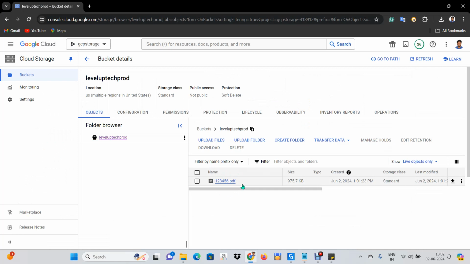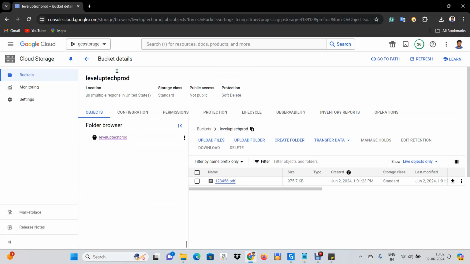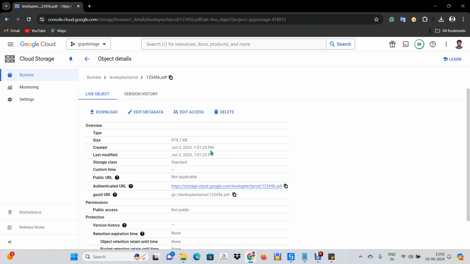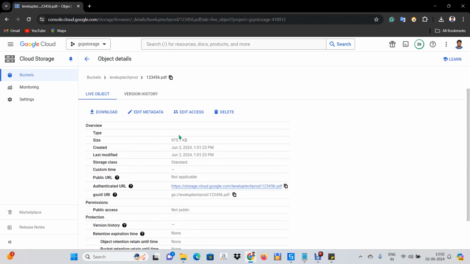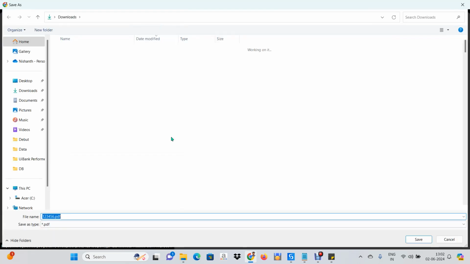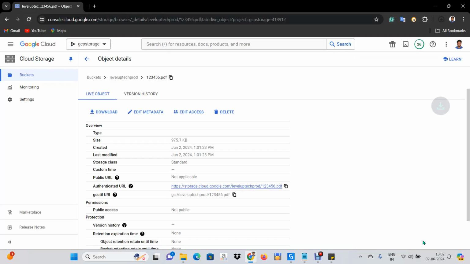In the starting of our session, I mentioned it is a secured one. You can see I have mentioned it as secured. Why did I mention that? If I click this, you would be able to see something called the encryption algorithm, which is already set up for this particular bucket itself. Whatever data you are pushing to this bucket will be in a secured format. And let's validate the data.